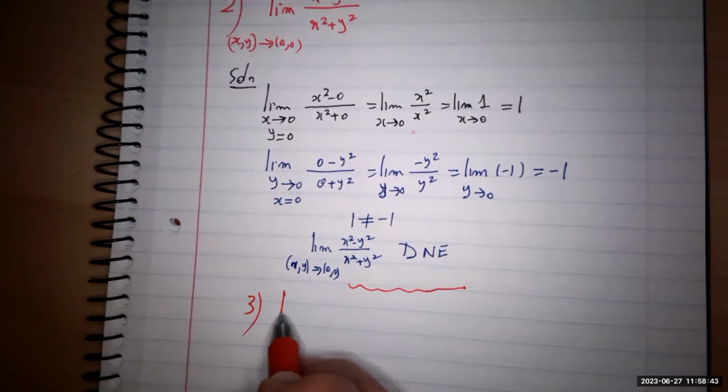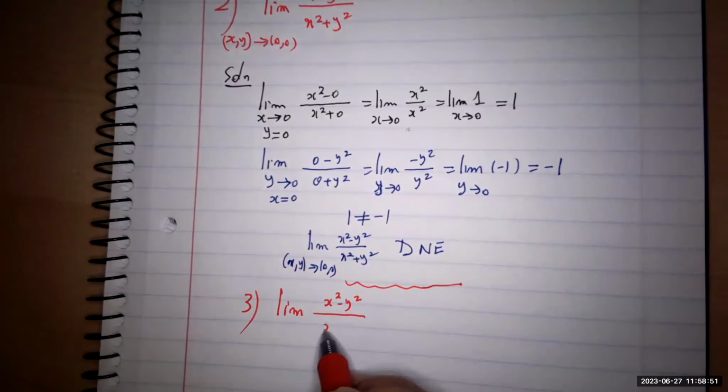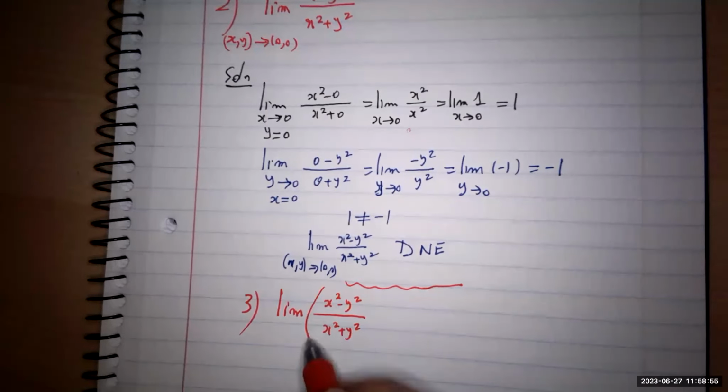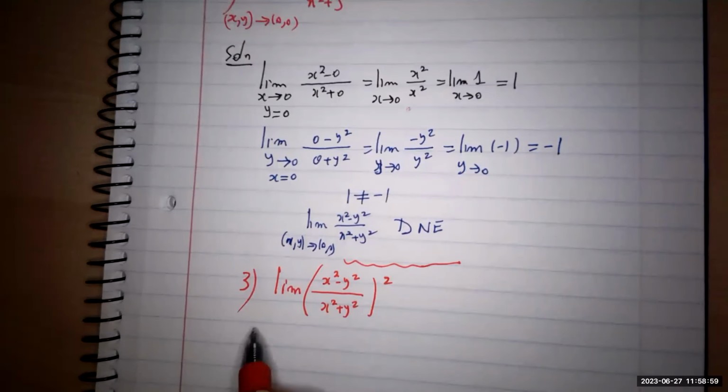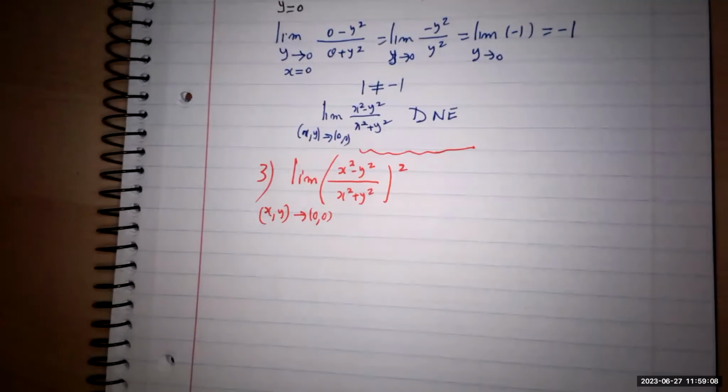You see, this is one of the problems in your property assignment. Limit of x squared minus y squared over x squared plus y squared, everything is squared. Similar. So how about this one? Which direction would give you your answer for this? Check your direction to see which one is going to be appropriate for this one to arrive at two different numbers.